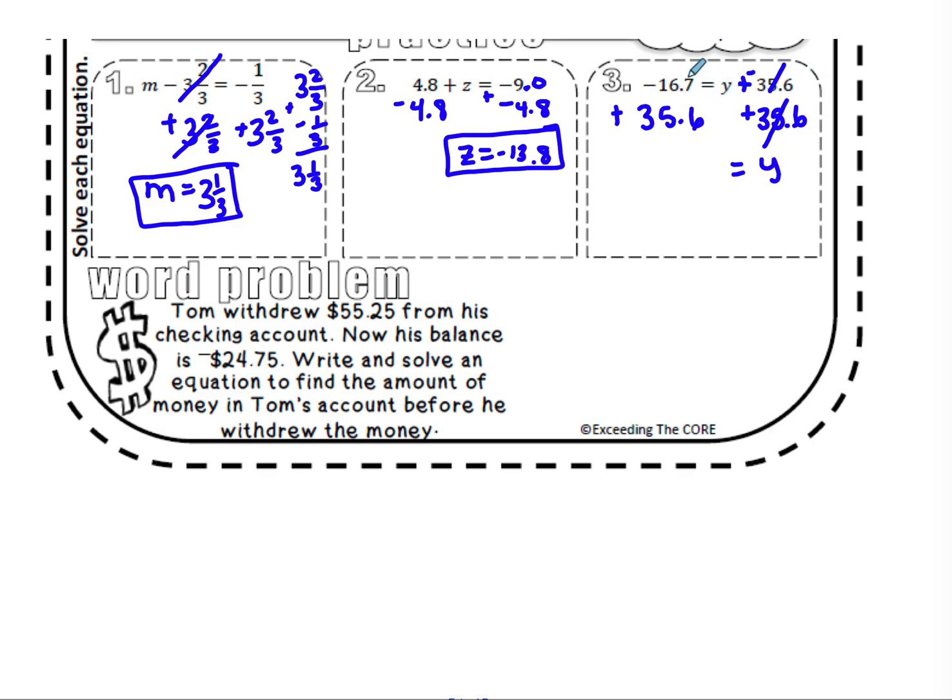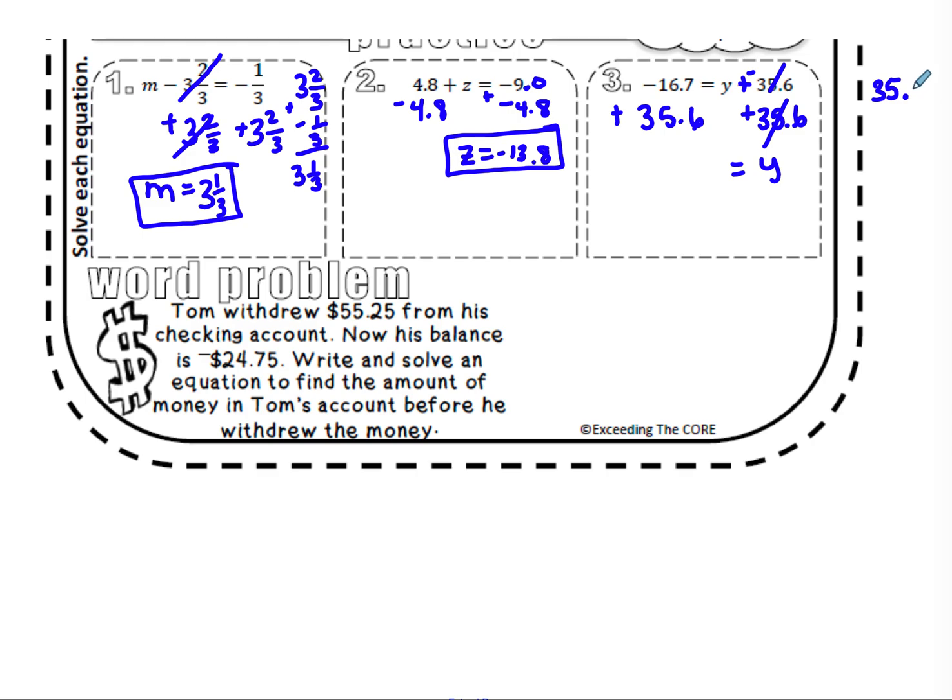Here's the tricky part of this one. Different signs, find the difference. The one with the greater absolute value has to go on top. So even though I've lined up my decimal points, I can't subtract them in the order that they're in. It's not going to give me a correct answer because I'm going to get into negative positive values and negative net values. Everything's going to get all messed up. So I'm going to go over to the side here. I'm going to rewrite the problem.